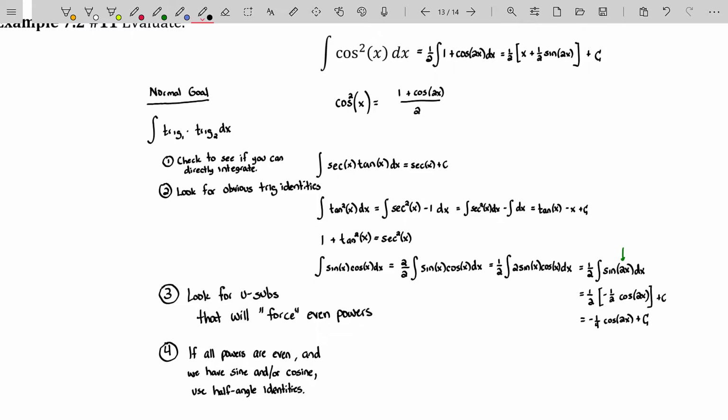Now, everything I've said in this video pretty much only pertains to products involving sines and cosines. With secants and tangents and cosecants and cotangents, there are modifications to this list. Not actually too much in the way of modifications. Probably the one thing that's useful to know there is that you have more options, because the derivatives of, for example, the secant or the cosecant steal away powers of both the secant and the tangent, or the cosecant and the cotangent, and that ends up giving you a lot more flexibility in evaluating an integral involving those styles of functions.